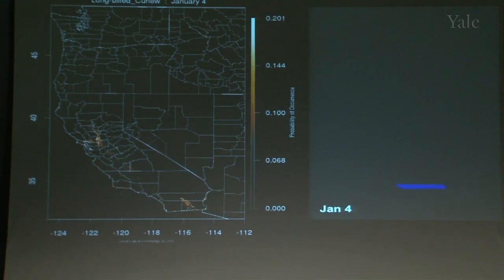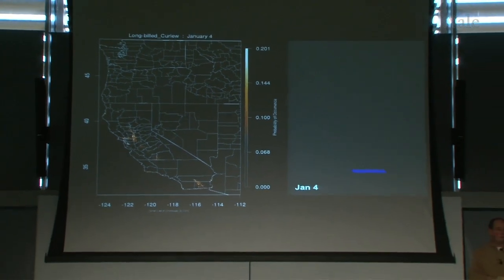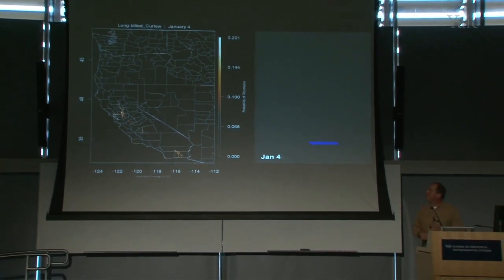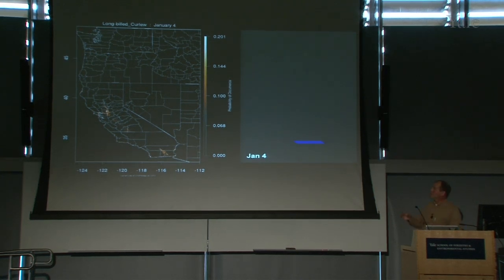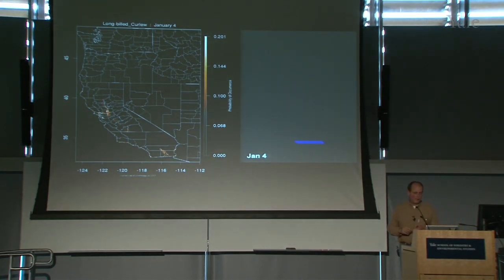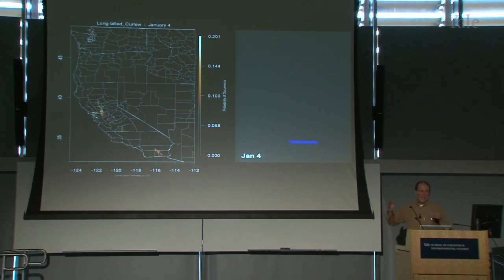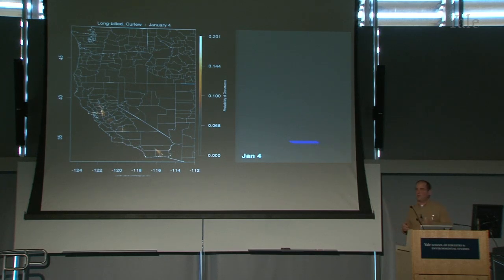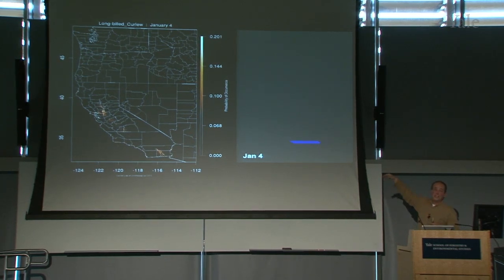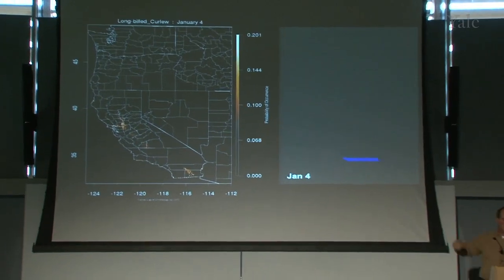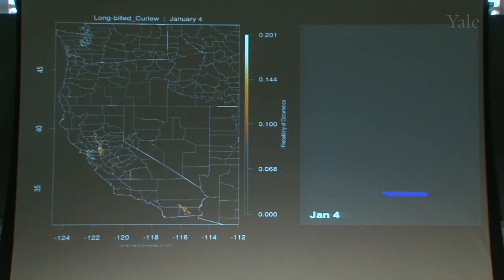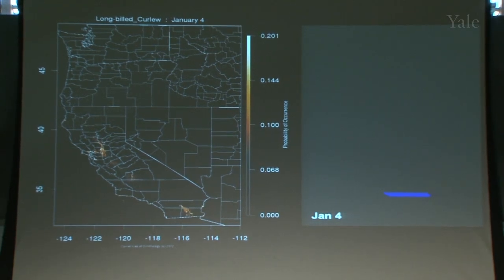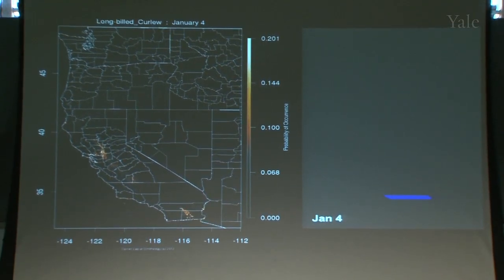So the really cool thing we were able to do working with the Nature Conservancy in California was to look at species of special concern, particularly along the Pacific Flyway, and combine these two kinds of models, where we look at the daily migration of birds and then their patterns of occurrence. This is for the long-billed curlew, a species of specific interest for the Nature Conservancy.